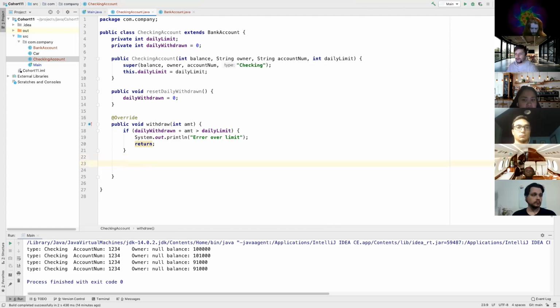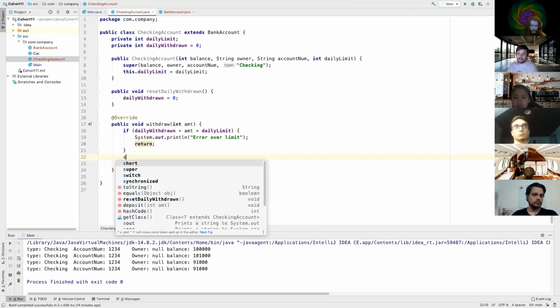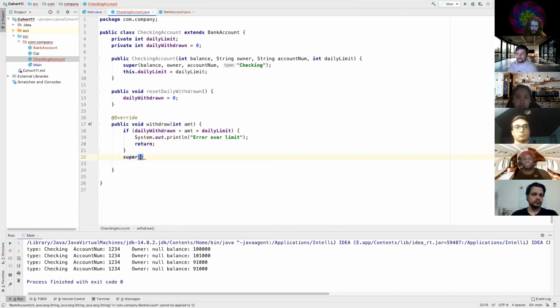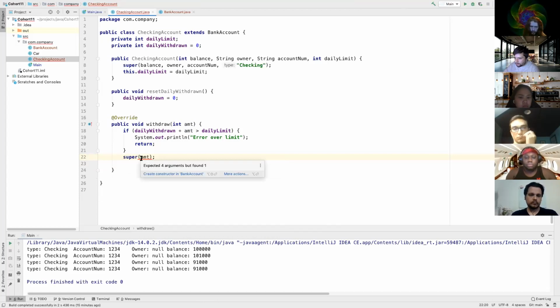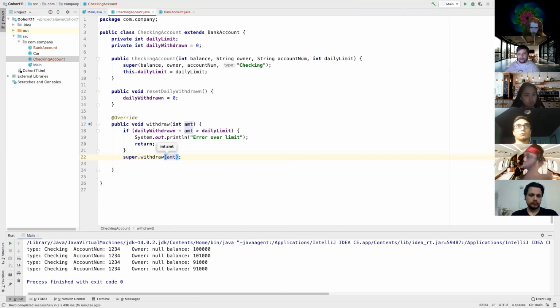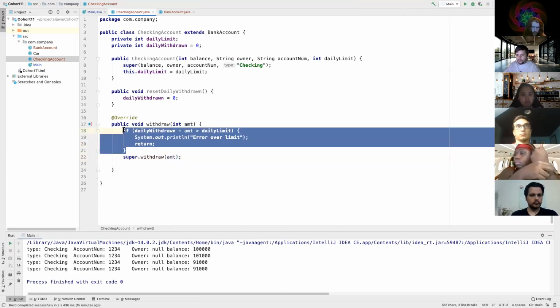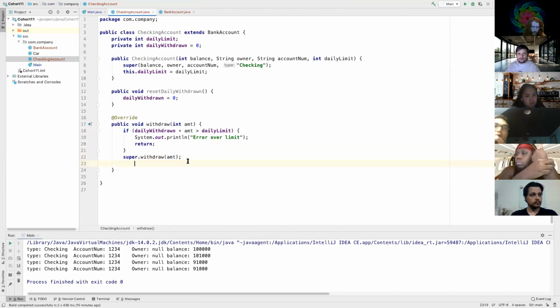So all we're going to do now is, I don't want to have to rewrite the withdraw method that is in our parent class. So what I can do is I can just call super dot withdraw amount to actually call the super withdraw method. Right. I can just call the parent's method to say, okay, I did my unique stuff. You can now do the normal behavior now. So I did my check. I can actually withdraw. So go ahead and run the standard withdraw system now.